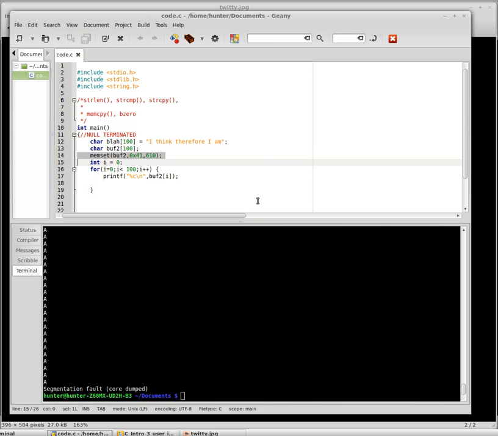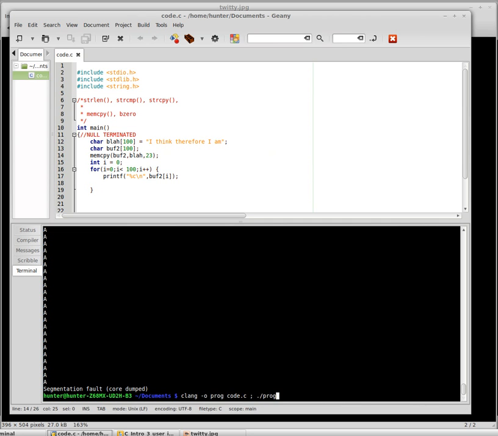Now let's talk about memcpy. You can see by the description here that there's a destination. So let's use buff2 as the destination, and we'll use blah as the source. It's a lot like strcpy. Let's copy 22, actually 23. So this says take 23 bytes in blah and copy them into the first 23 bytes of buff2.